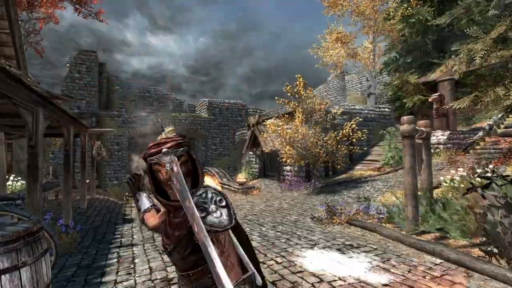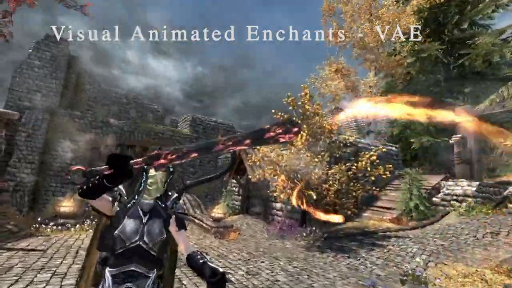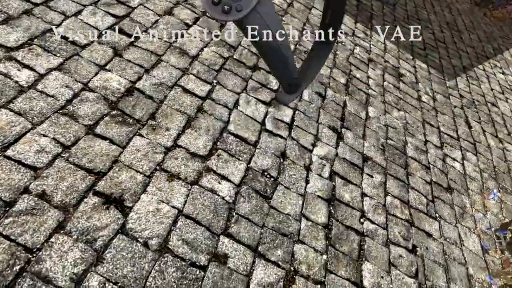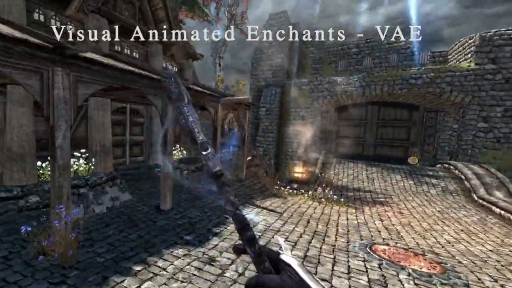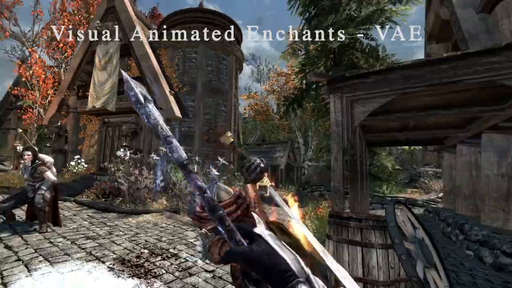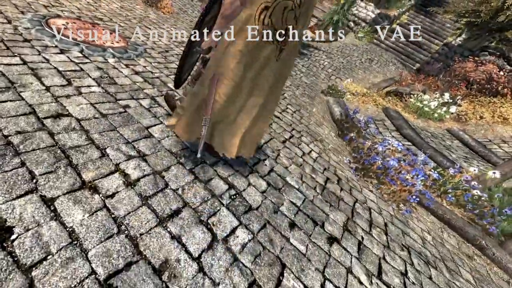Okay, so the next mod is for enchantments, and this is called Visual Enchantments Enhanced, and you can see it adds cool enchantments to weapons. It's got one for a bunch of different weapons. This one is frost. Oh my god. I was sitting down, that's why that's happening. But yeah, it looks better than the normal enchantments. It's got cool effects. So it just adds some extra stuff.